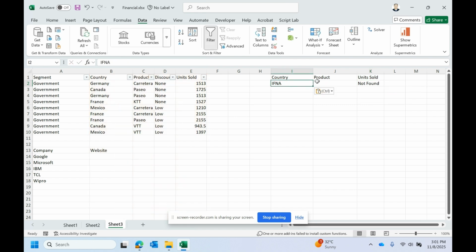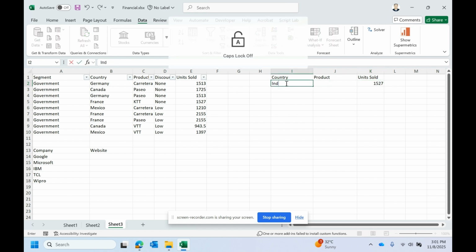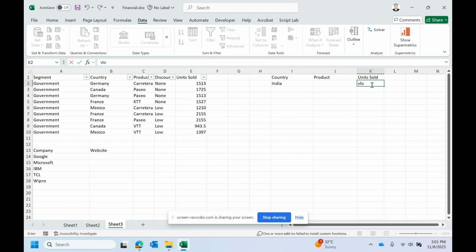Sometimes we are getting the error, like NA. Let me put here any country, let's just put France, or put India. So India, and delete this formula. Let us do the VLOOKUP again.